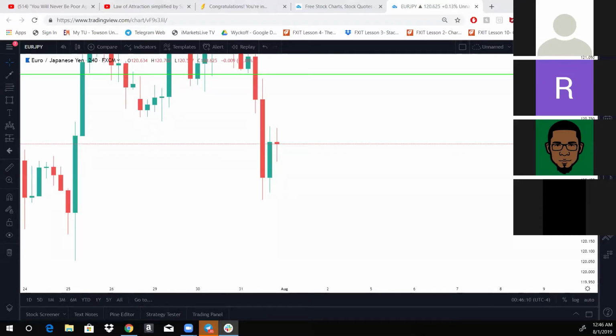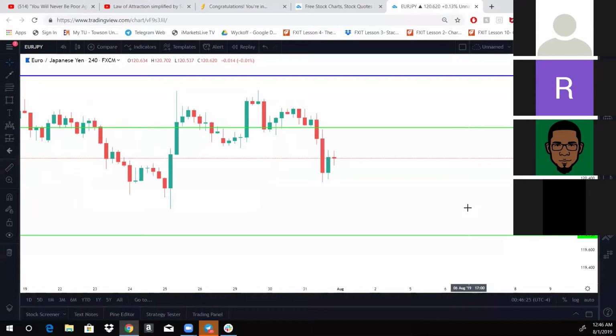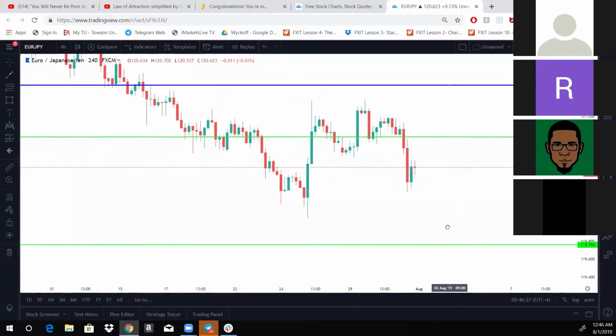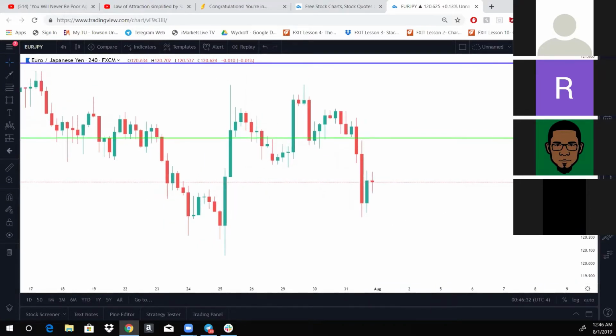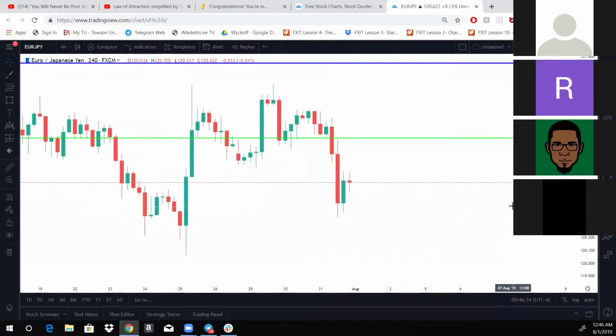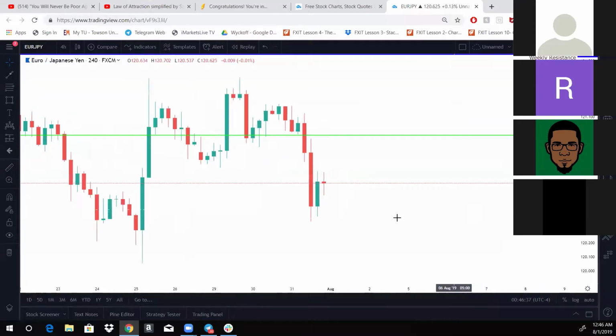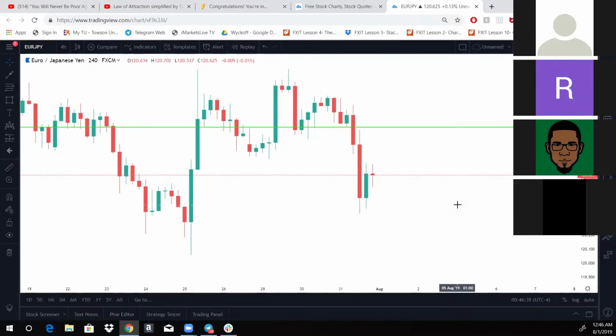EJ moves a lot more during the day, on our time zone, Eastern time zone. Honestly, I don't think it moves during New York, just because it's euro and Japanese yen. And usually when New York starts, it's like 4 or 5 p.m. European Central Time, so the banks are pretty much closing, and it moves over the night.